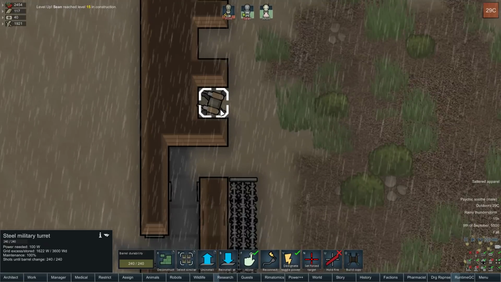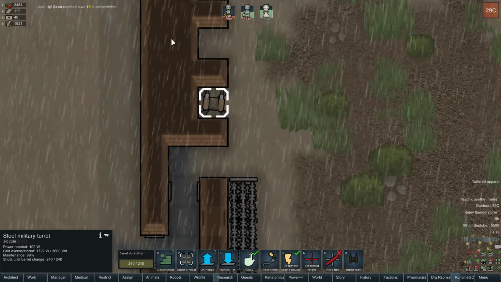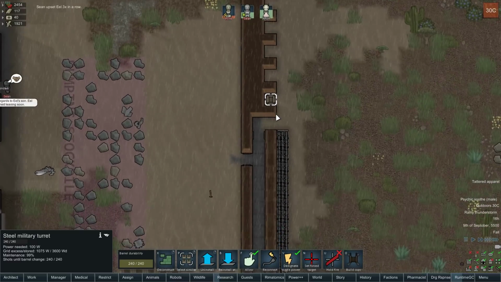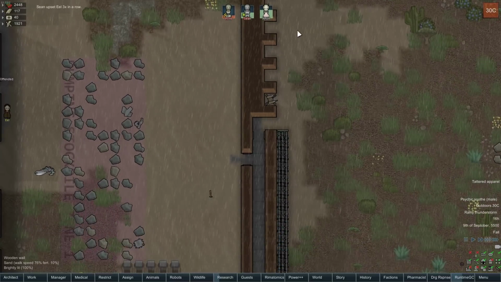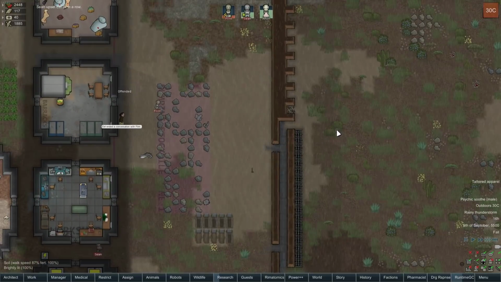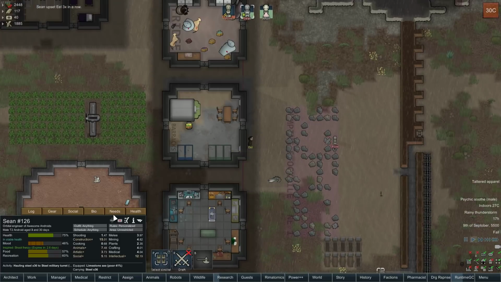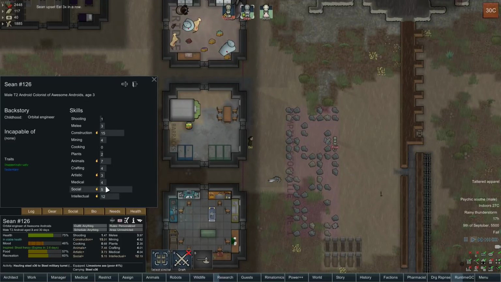It looks like you're rotated the wrong way, but it's a 360-degree turret. There you go. So do that, and if it explodes, it won't take out other neighboring turrets or other people. It won't take out its own power line. Sean upset Eel 3 times in a row. Right, well, Sean, yeah. So Sean is set to do the chat, but he's only level 5. He's also staggeringly ugly.